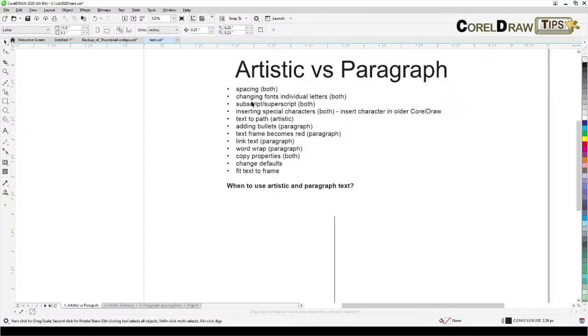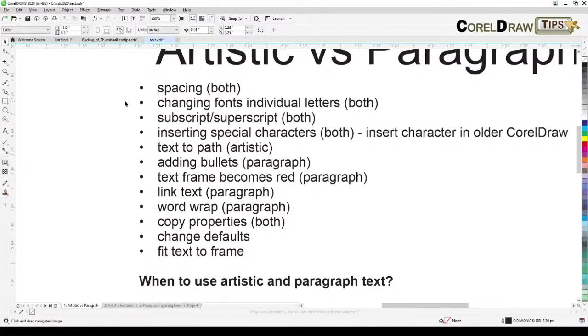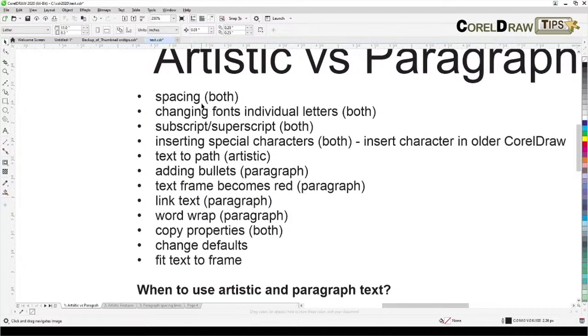Anyway, I typed down a list here of what we can do with artistic and paragraph text, and I'm just going to quickly read it to you. We can change the spacing of both text types, artistic or paragraph: the line spacing, the character spacing, or the word spacing.